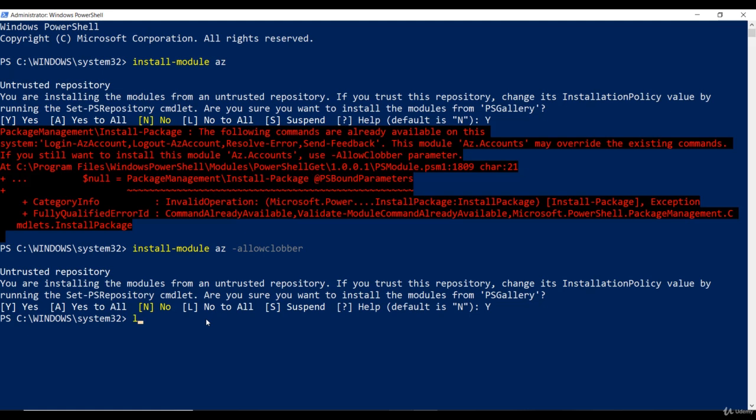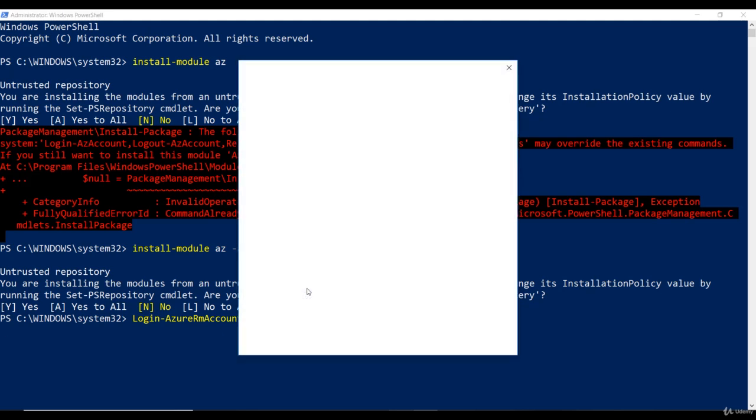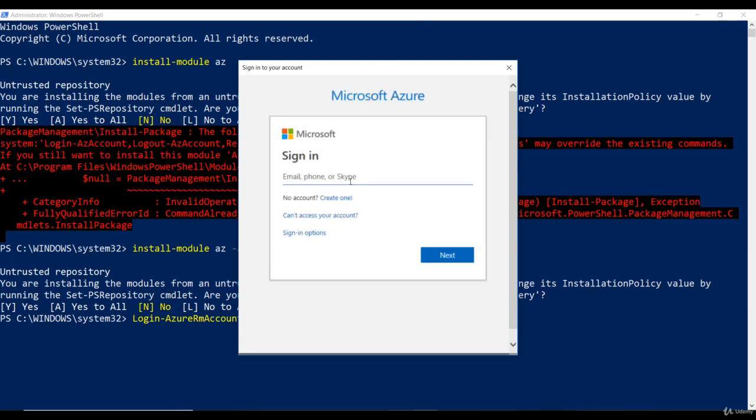We can verify this by just typing Login-Azure and then tab, account, and you will see that all these syntaxes are available. So Login-AzureRmAccount will actually log me in to the Azure subscription. It gives me a pop-up, so make sure that your IE is healthy. Usually it takes Internet Explorer as the default browser.